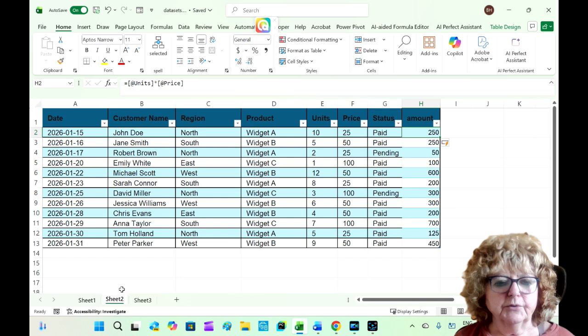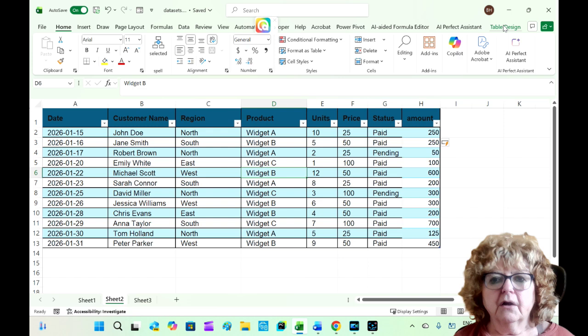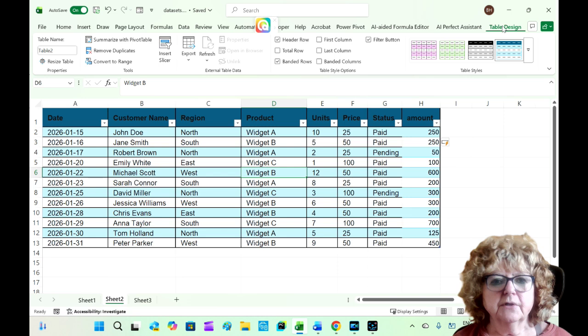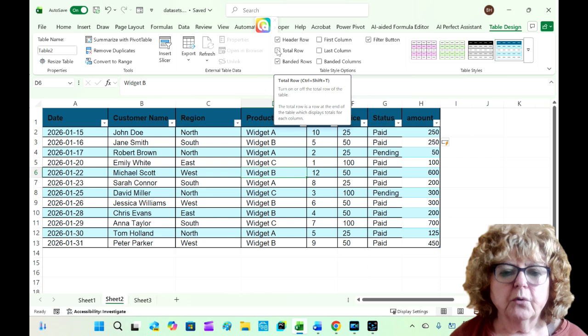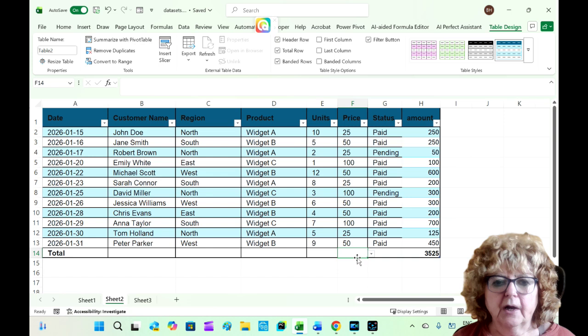The other thing is that tables are wonderful things. When you created this table, you have a new tab on your workbook, and it says table design. So let's say we wanted to have totals, and so what we're going to do is click on total row. And there you go.